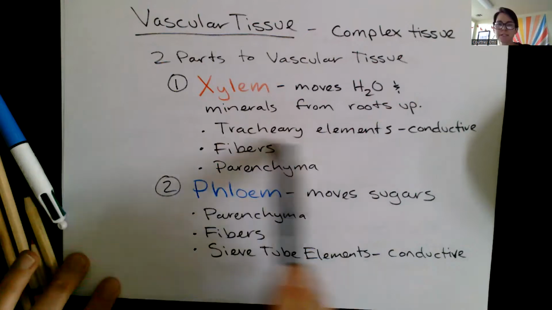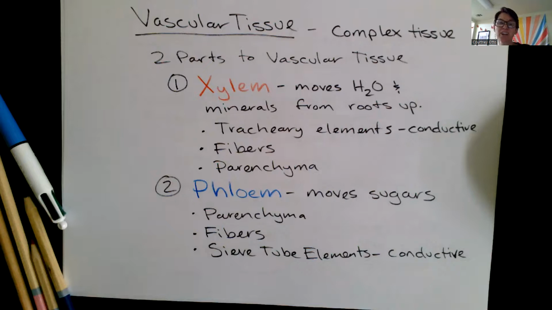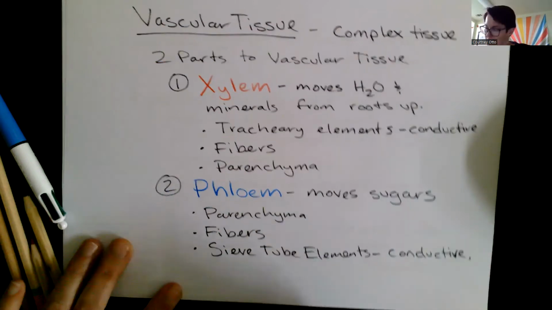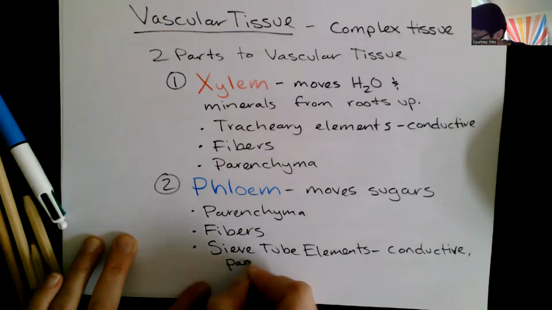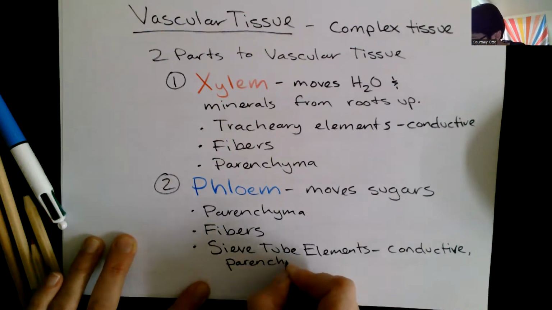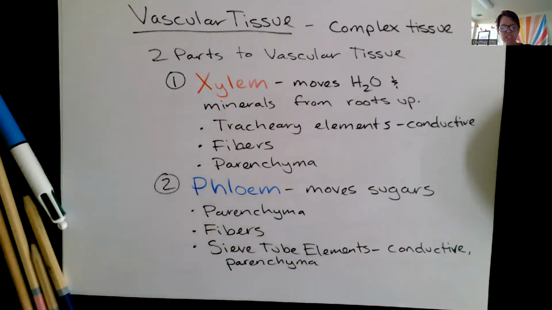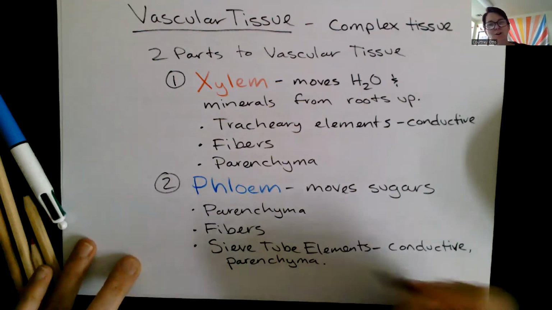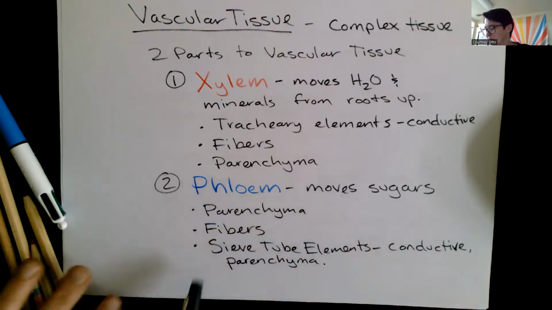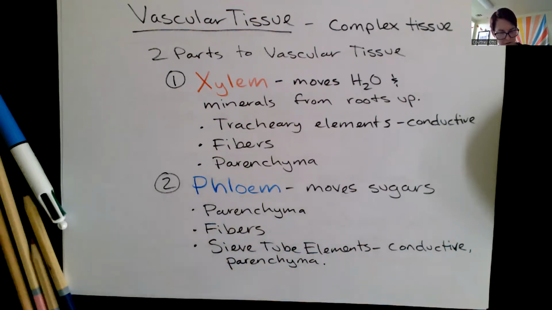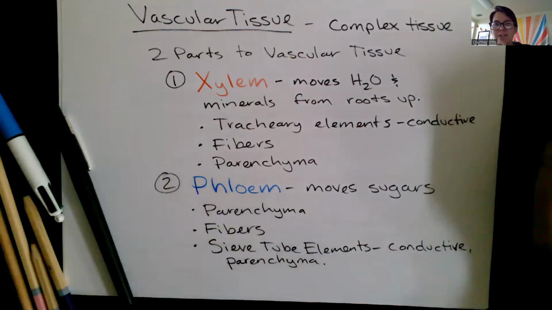And one thing that's going to make phloem a little bit more dynamic than xylem: remember, these tracheary elements inside the xylem are sclerenchyma cells, so they're going to be dead at functional maturity. While sieve tube elements are going to be kind of a weird type of parenchyma, so they're going to be living at functional maturity. That's going to make phloem a little bit more dynamic because it's not just these dead, empty tubes. They're kind of weird cells. You can kind of think of them as zombie cells. And what I mean by that is that they're always going to have these partner cells called companion cells, because at maturity, they actually lack nuclei, which is really strange. Well, let's look at some of these.